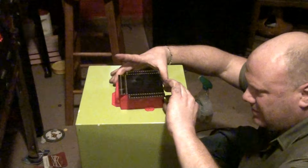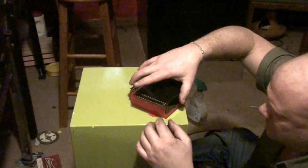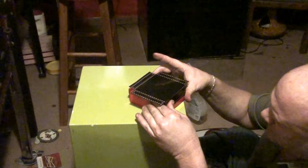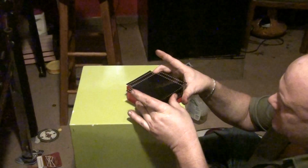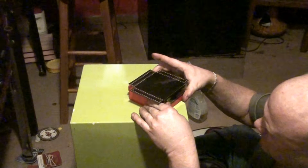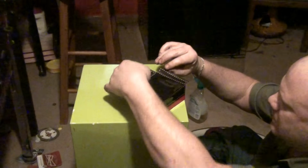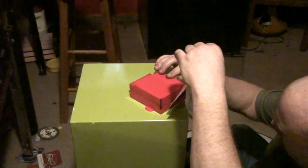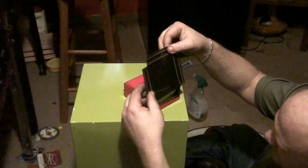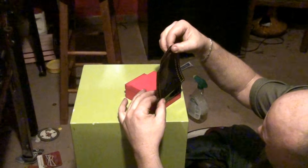Let me get it straight. Should be able to slide though. Slide over here some. There it slid. Excellent. Ooh, sliding pretty good. Redo. That soapy water helps a lot.